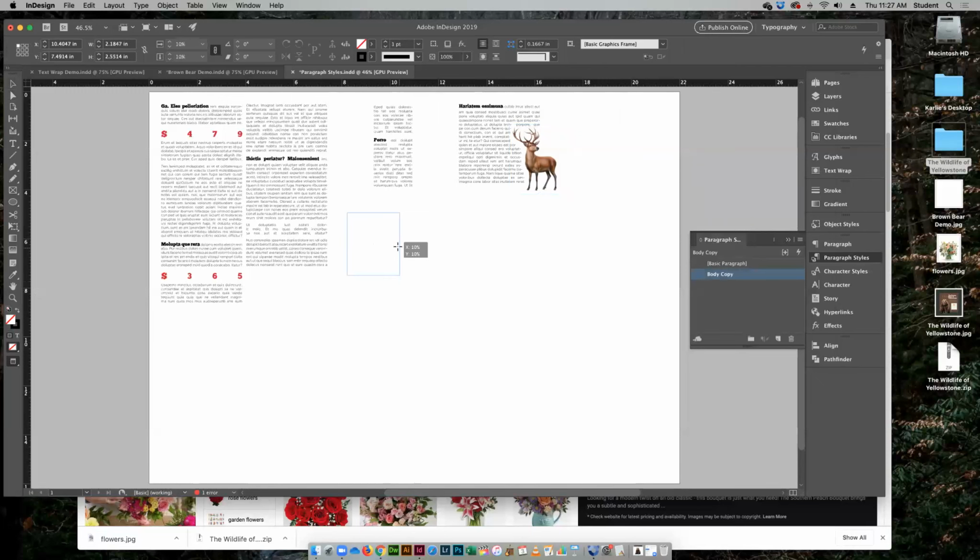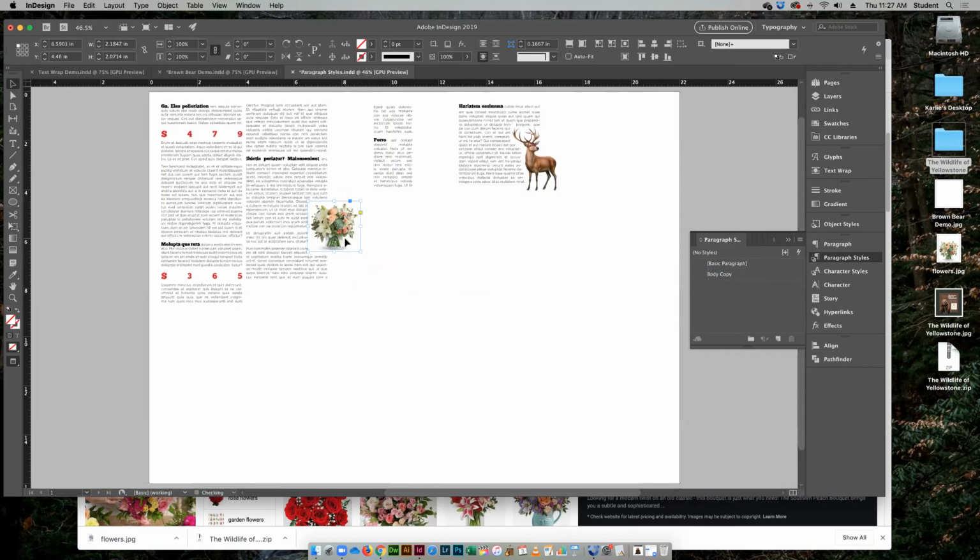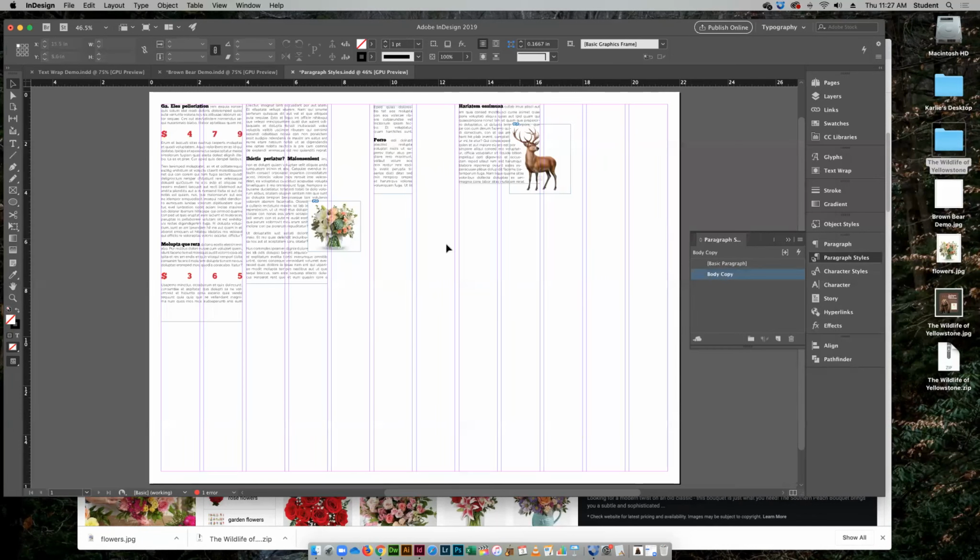So if I brought that flower back in again, just click and drag that flower in and designate it as a text wrap here around the bounding box. Crop this a little bit, and bring this in. You can see that it is only going to repel around that bounding box. I can't get it to follow the curve unless I knock the background out. So you might want to utilize this technique of text wrap in your layout.